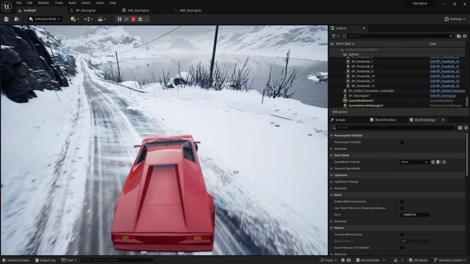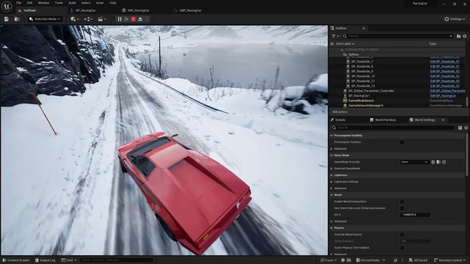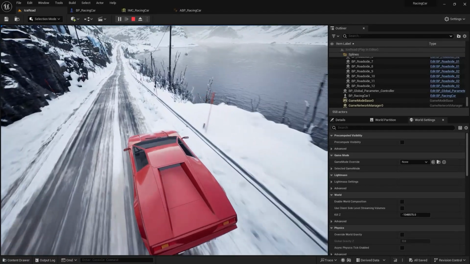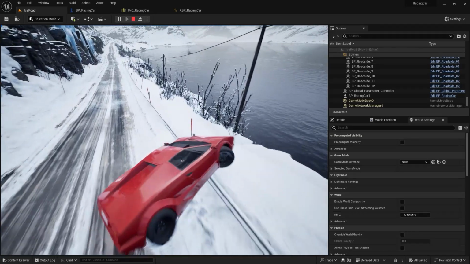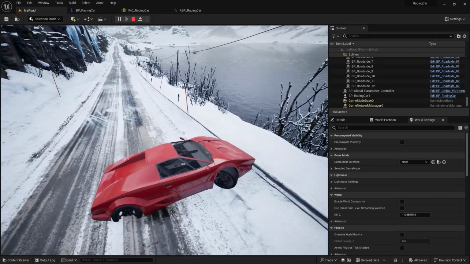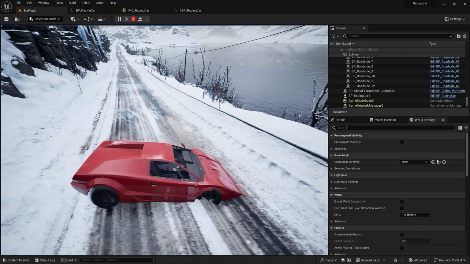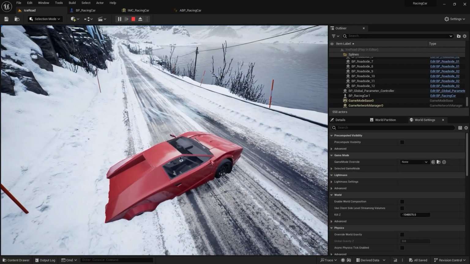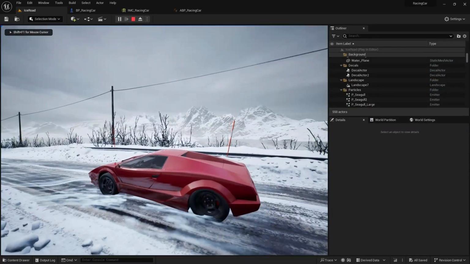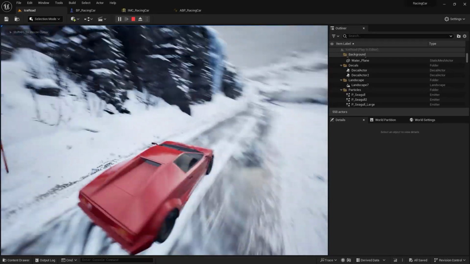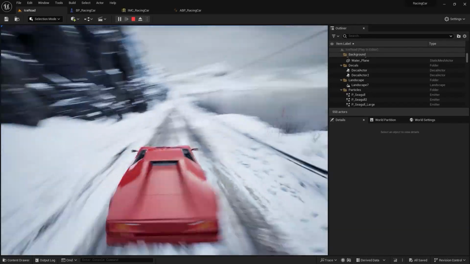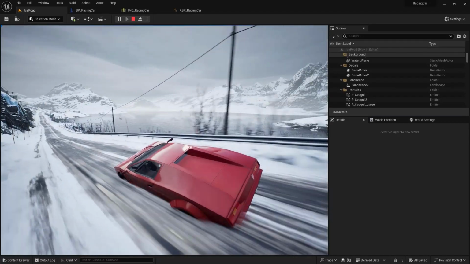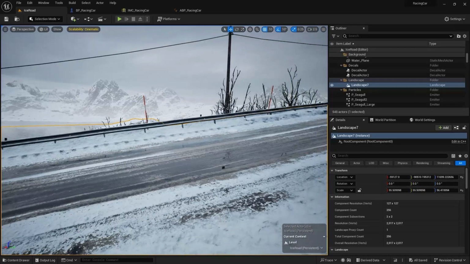Look at this, there are some problems in the road, so we have to fix all these problems. And if I go a little, look at that, so still the road is not perfect, we have to fix that. The collision at this road is not that good, like we have some problems in the road, like you can see right here. Look at this, so these are the problems we want to fix.